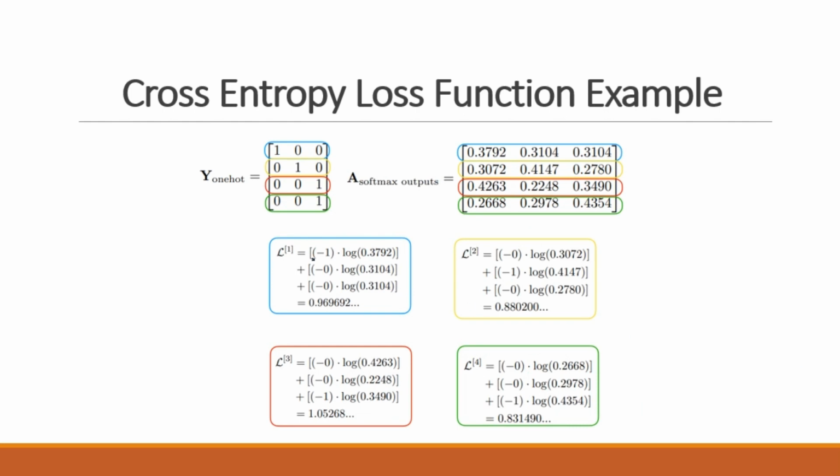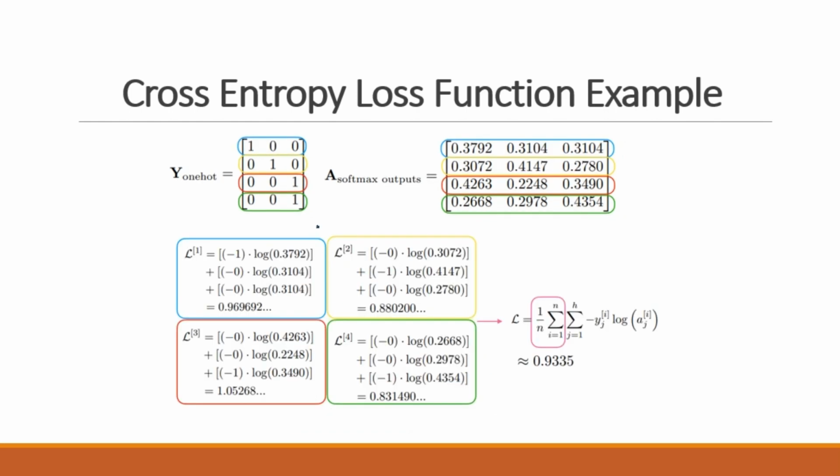So we can do the same thing for the other training examples. Here I use a different color for each training example. Each color represents computations for different training examples. I don't have to go over the computations again, I think, because it's the same thing as we have done for the first training example. So you can go ahead, pause the video and verify that.